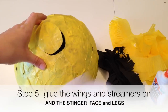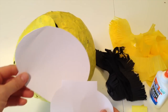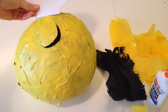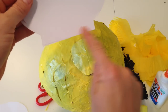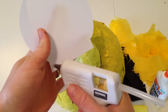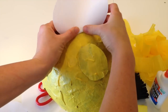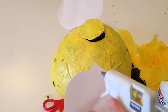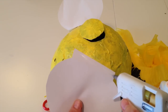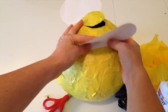After you cut your fringe, take the wings you have cut out and we're going to glue the wings on. You want the wings on the top of the bee. I'm going to take two of my biggest wings and put hot glue along the side. You can use Elmer's glue, but hot glue just dries so fast. I'm going to put it right here and just bend it out like that, then do another one on the other side.